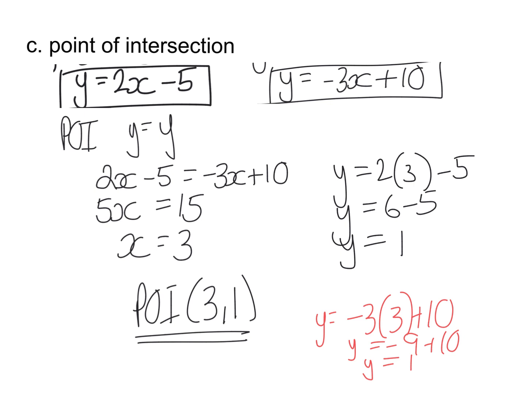Now, I did say there was another method. So the other method was you just line them up underneath each other, and you could just do them like National 5 simultaneous equations. You can move the x's over so it's x plus y equals your number if you want. Let's do another example right through, okay?